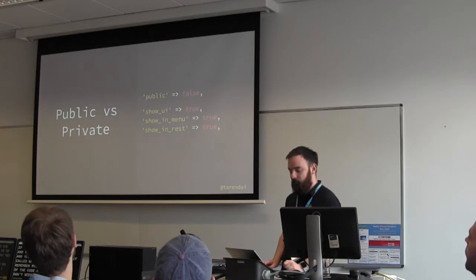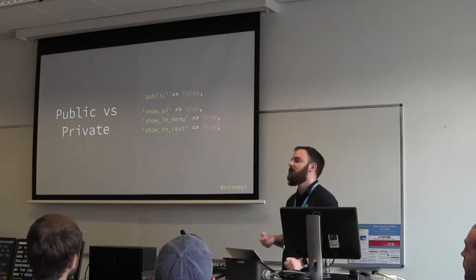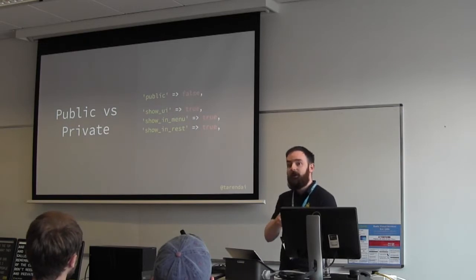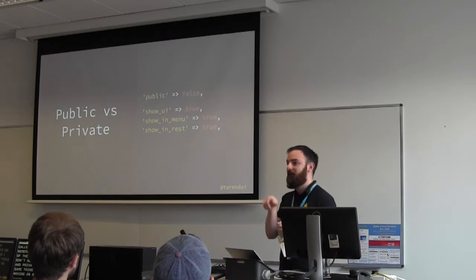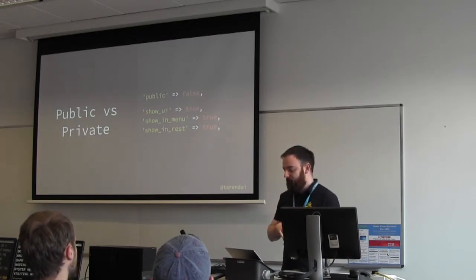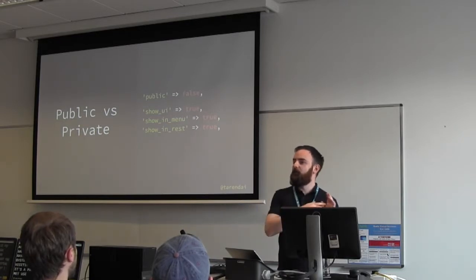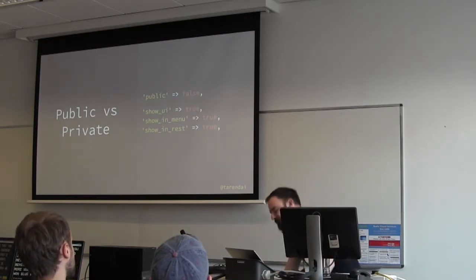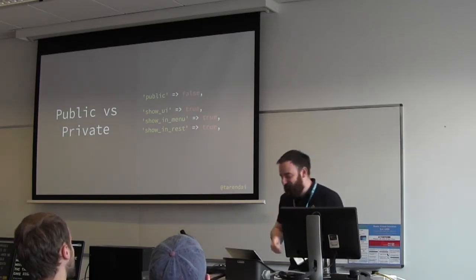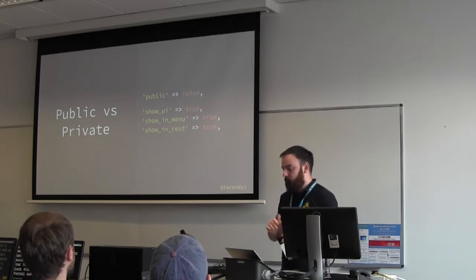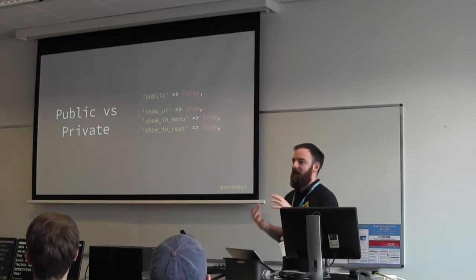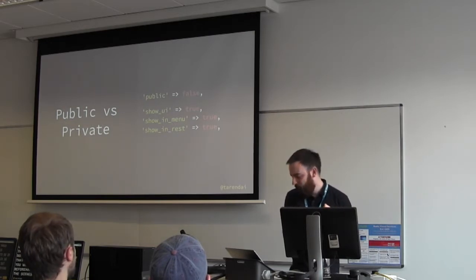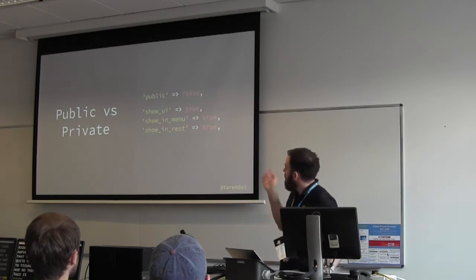Public versus private. Most people, when they deal with taxonomies, think of things like product categories, brands, or manufacturers - anything that they would use to organise their post types. Private taxonomies do the same thing, but rather than having an archive page and a nice little menu on the side that a visitor would see, it's a private taxonomy used for internal purposes behind the scenes. It's useful for things that aren't quite heavy and complex - things you want to do behind the scenes that aren't the kind of groups you want to show a customer.